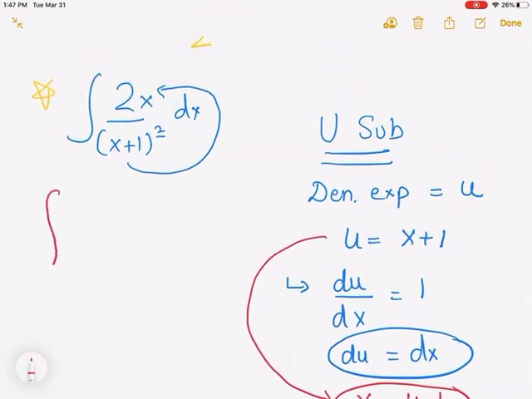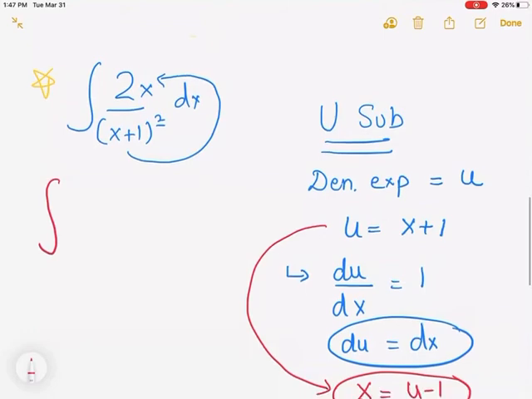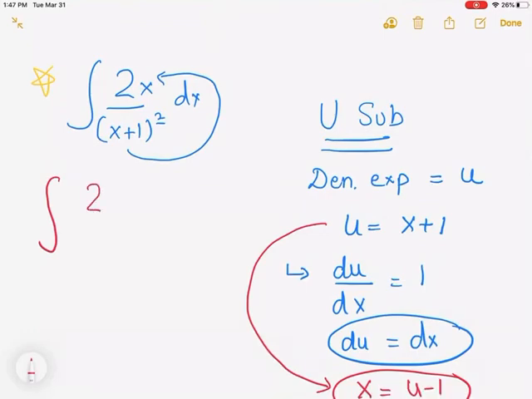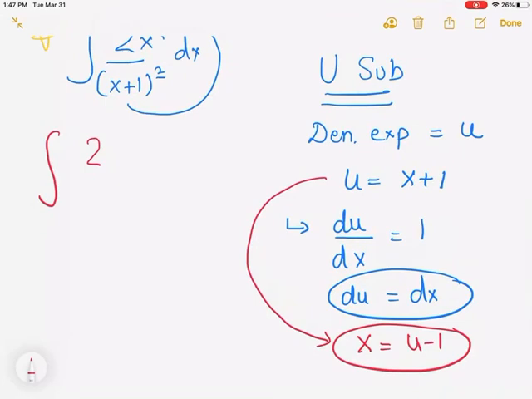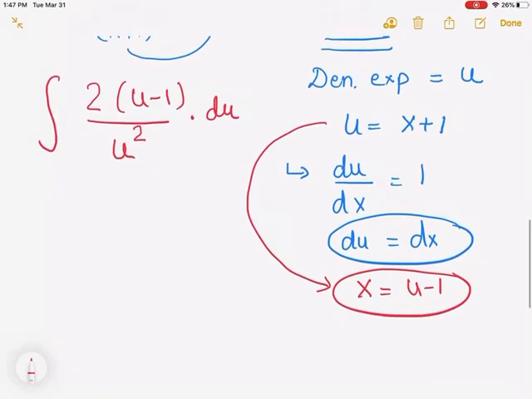Back to this. Now it's time to replace everything in terms of u. I already see 2. Oh, x. x can be replaced with u minus 1. And I already know x plus 1 is equal to u, and there's a square. And dx is equal to du. All right, so I have pretty much every single thing in terms of u. Now the rest is pretty much the integral of this function. Just to make it easier, I'll factor out the constant. So this equation looks something like this.